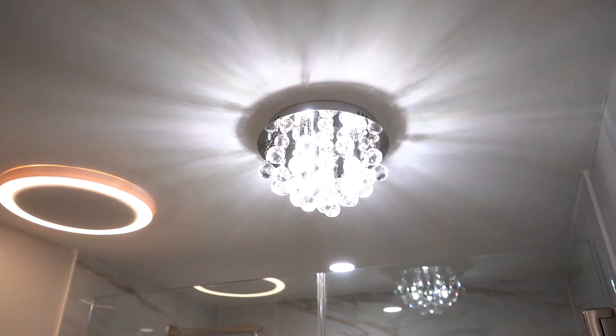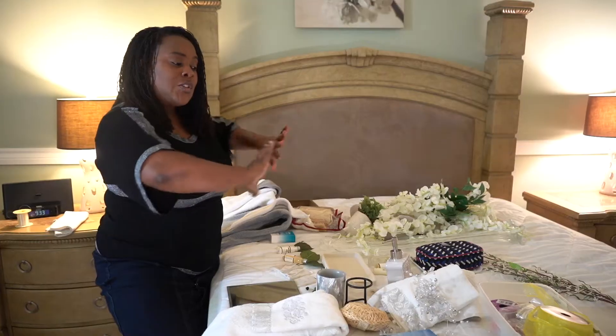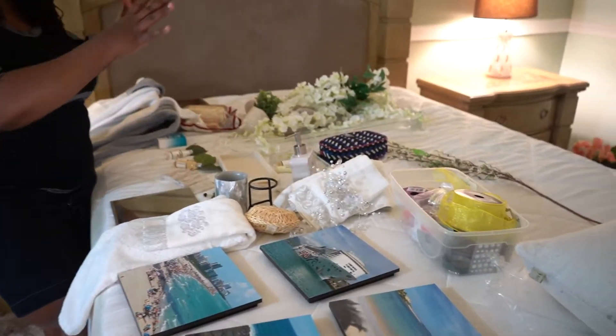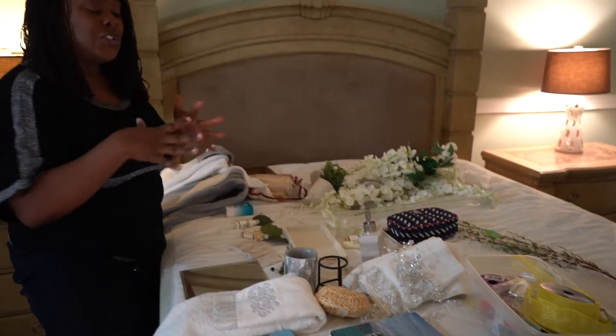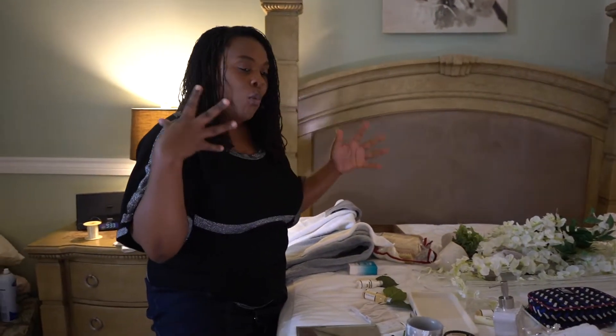You're also going to see the process of having it remodeled. So let's get into it. Here is my workstation — of course I have everything laid out to make it a little bit easier to know what I'm going to work with. To do the decor, it starts here in your mind first, thinking about what you're going to put together.